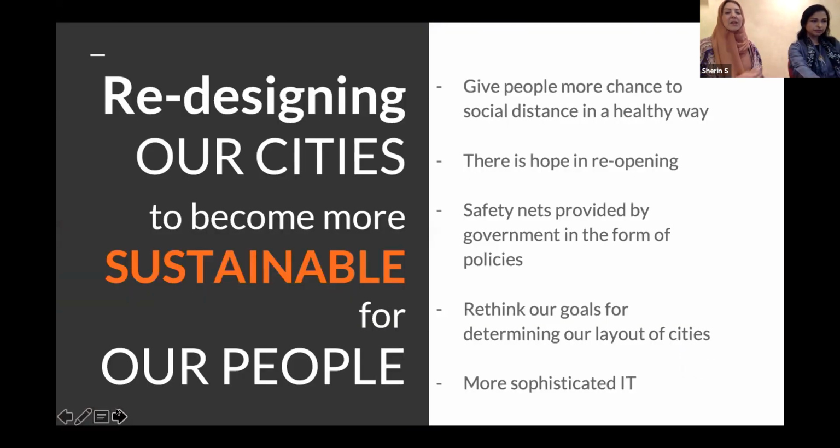And I think one of the really important questions here for designers became how can we redesign our cities accordingly? We've always looked into sustainability as our number one priority in urban design, along with many cultural and social things. However, now health and safety also became something that we really need to touch upon and take more into consideration when designing our cities.